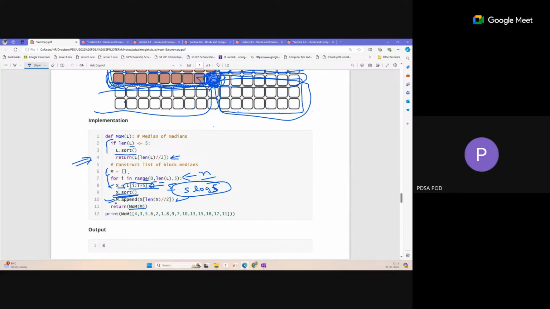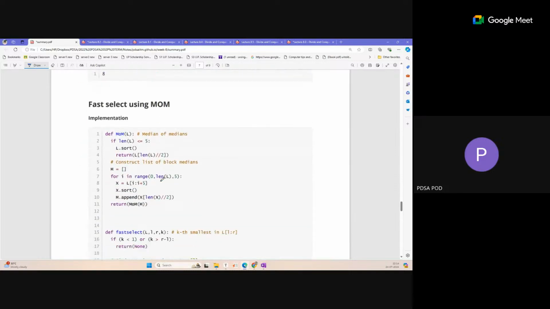So that means this is a linear loop. Inside the linear n loop, we are performing all constant operations. So overall, this is an order of n operation. Because of that, the overall complexity of this function becomes order of n. And we are finding a good pivot element with the help of this order of n complexity, and we will use this to select the pivot element in our fast select algorithm. Okay, so we will use the same quick select or quick sort algorithm, but we will select the pivot element by this algorithm.